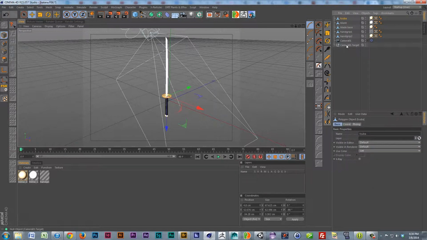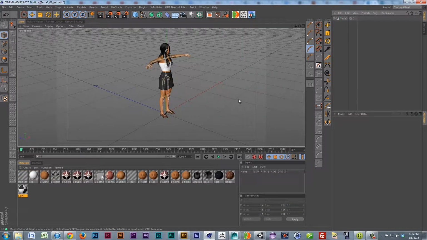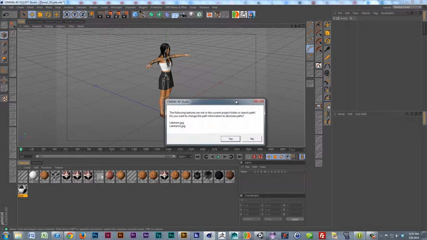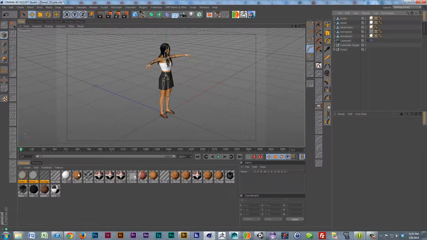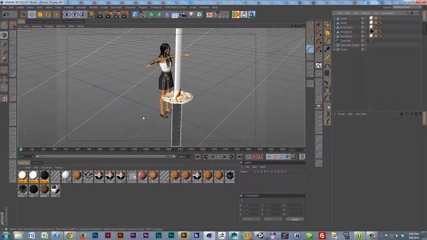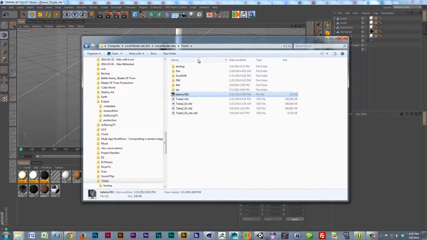Luckily, what we can do is we can just go ahead and select all of this, do a Control-C, go to our window and go back to Test 2 and just do a Control-V in this scene. And yeah, we'll change the texture paths to absolute. It's fine. Just to give myself a little bit of an advantage here, I'm going to go ahead and do some cleanup on my scene.